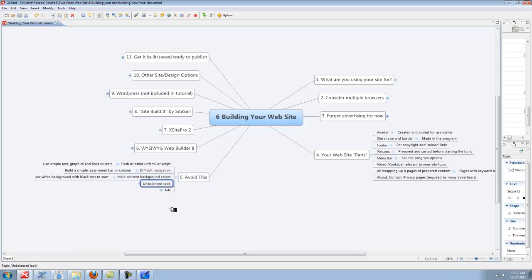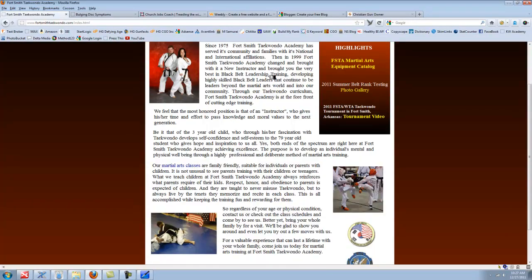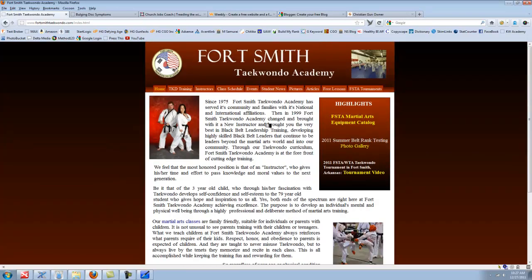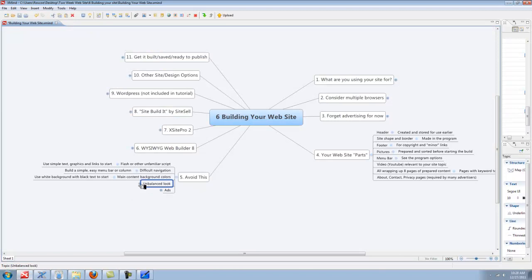Have a balanced look. Look at it and make sure that people can read down through it and see what they're doing. I'll just continue to use this. This is put together in blocks here, but you can read clearly what this page is about right down through here without any problem. So that's really important, that it has a balanced look and that people can read it easily. Square to start. Creativity can come later. Don't put a bunch of shapes and oddities and swirls and things in your website right now. You make it attractive, but make it balanced and easy to read to start with.